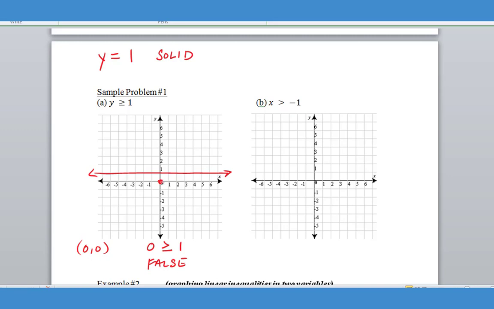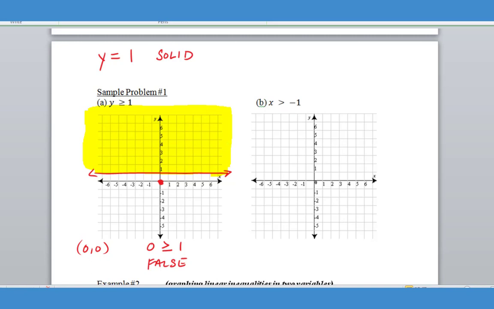So I know that (0, 0) is not going to be part of the shaded area, which represents all of the solutions. So all of the solutions are going to have to be on the other side of the line. So I'm going to shade everything on the other side of the line. You'll notice on the computer the highlighter works really well for shading. That shaded area represents all of the solutions to this inequality. If you picked any point in that shaded area, it would create a true statement with that inequality. And that is the final graph of the inequality y is greater than or equal to 1.